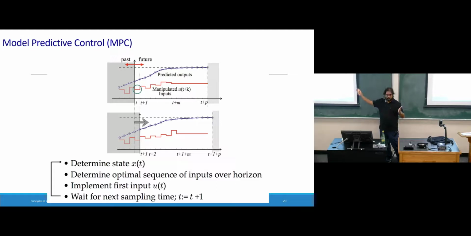So we don't know what model we have in this picture, but regardless of that, let's say we come up with this sequence of the red line, which is the optimal sequence. By the end of your prediction horizon, you are predicting that you will reach the reference trajectory very closely. What MPC does is we compute this optimal input sequence for the same duration as our prediction horizon, but we only apply the first input to the actual system, which is what we can even do in the real world, right?